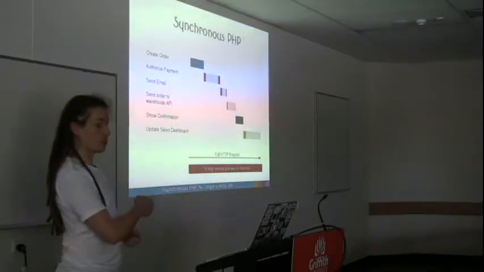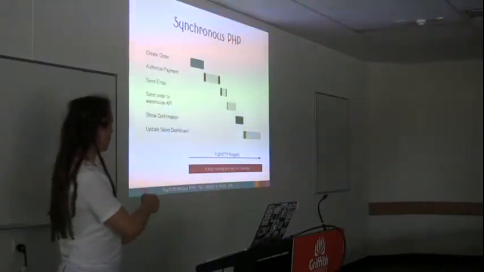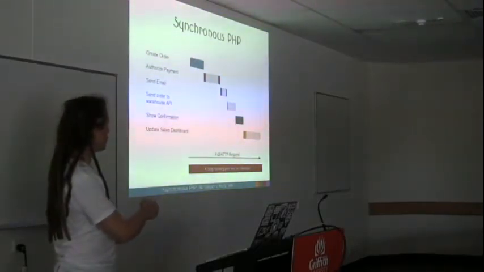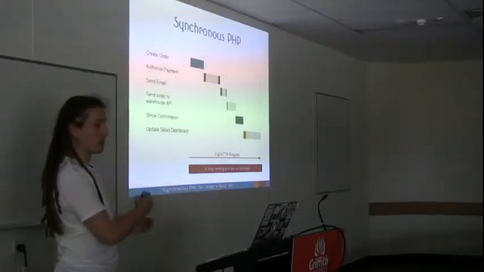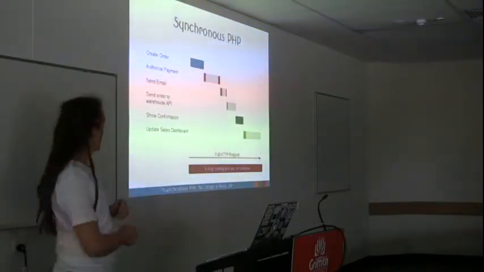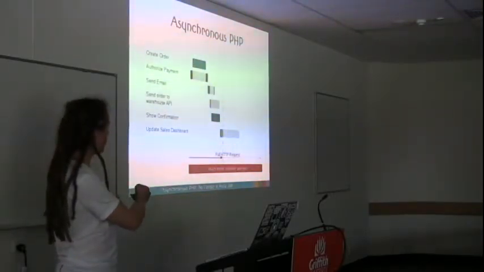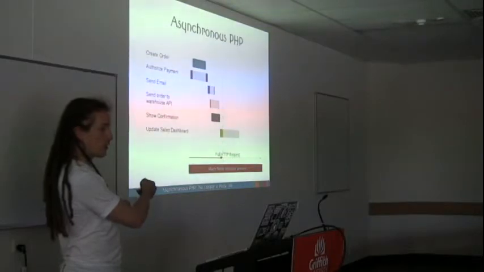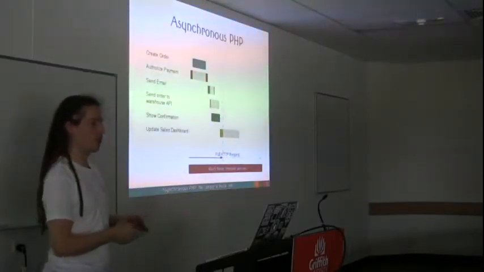If I did, that would be asynchronous, so not in a synchronous model. But I could do it the other way around. I could authorize the payment first and then create the order. But from a synchronous perspective, you're still taking the same amount of time. Yeah, okay. But on this screen here, once I compact it up, we do the authorized payment first and then generate the order while in the synchronous view.